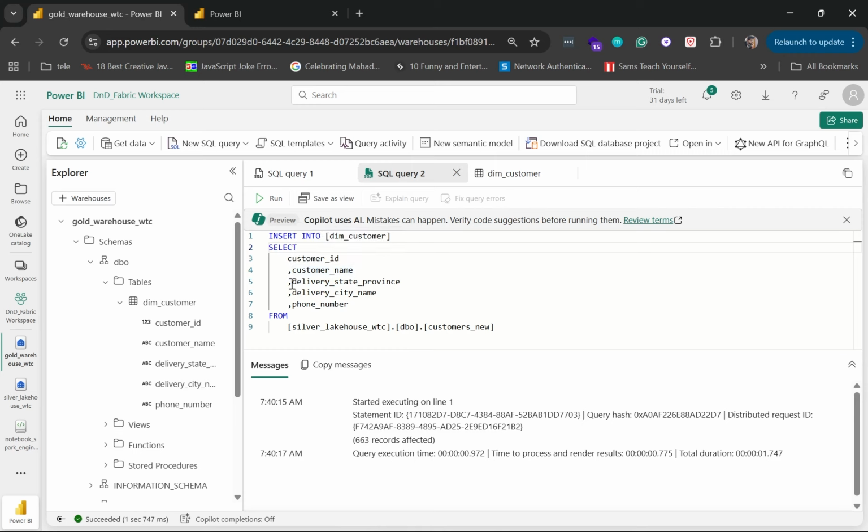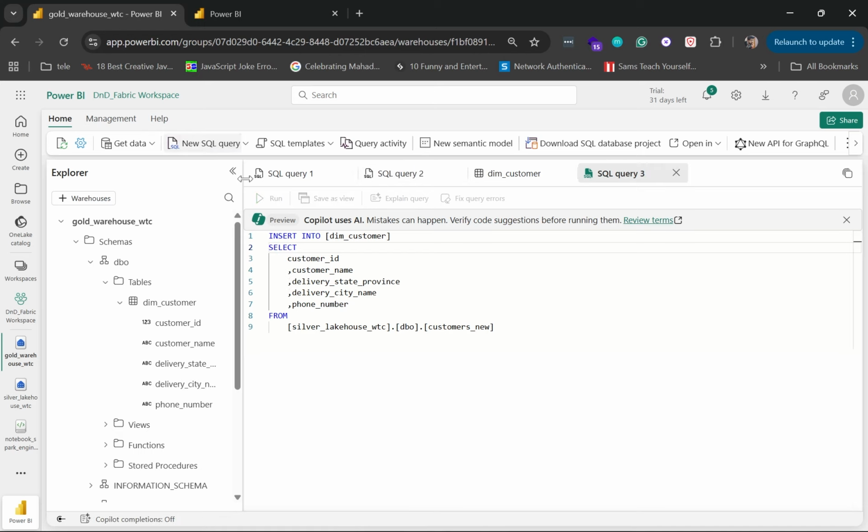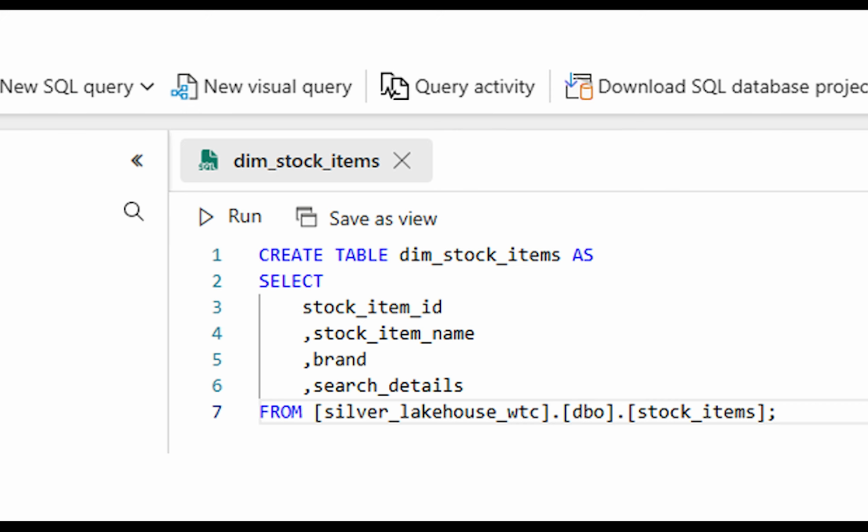So to start, you can again click on new SQL query and write the following SQL statements. You can also use this drag and drop functionality so that you can get the three-part identifier. And once this is executed for the stock items table, this will be added in your warehouse.